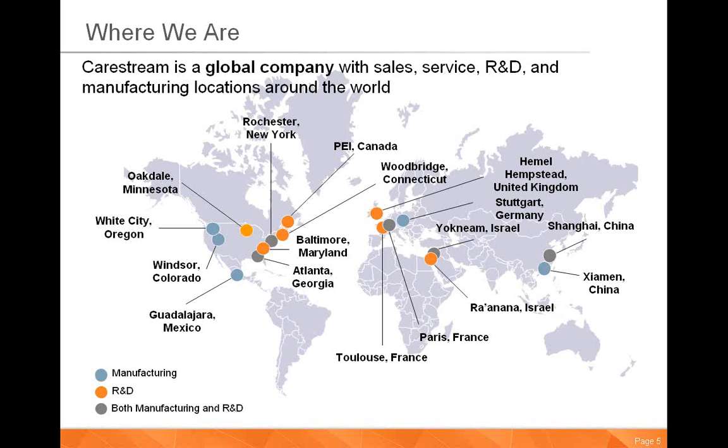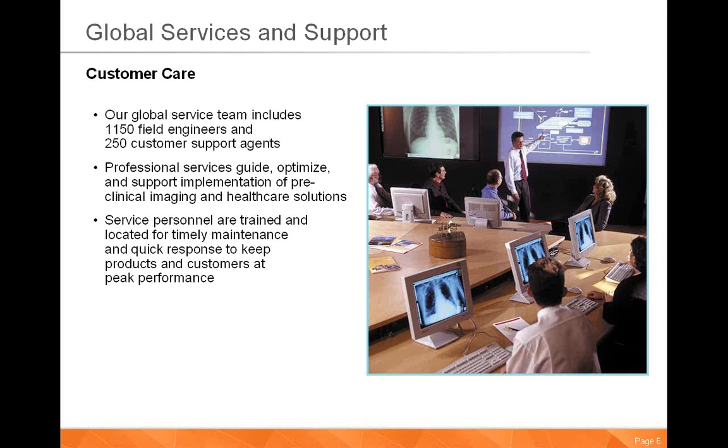We're located globally, both from a manufacturing and a research and development perspective, as well as from a service perspective. So if there were anything wrong with your system, we can get to your site and do repairs on site. Beyond that, we also have a multi-tiered service organization that allows us to help you triage problems with remote access technical support, telephone support, as well as PhD level application scientist support to help you tune up and optimize your systems or your new experiments.